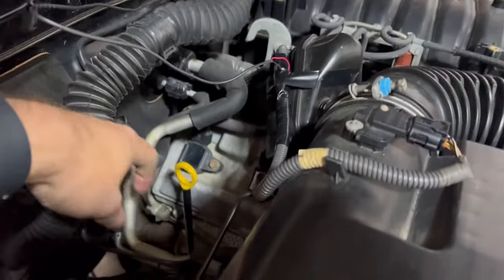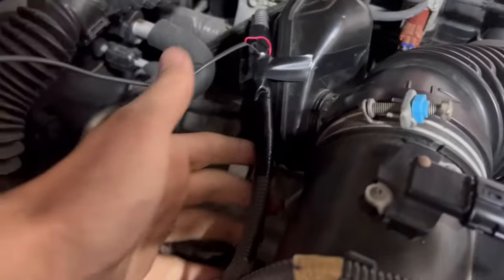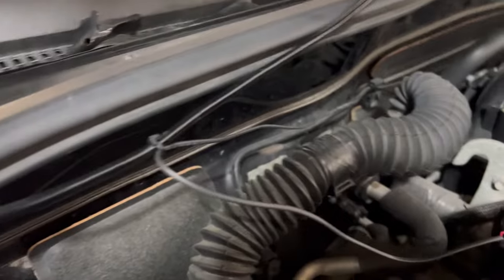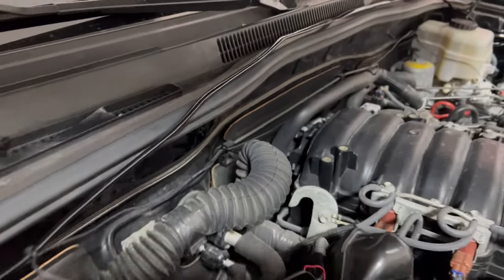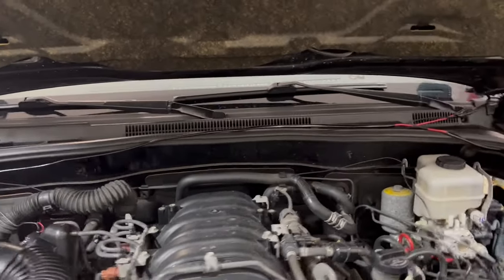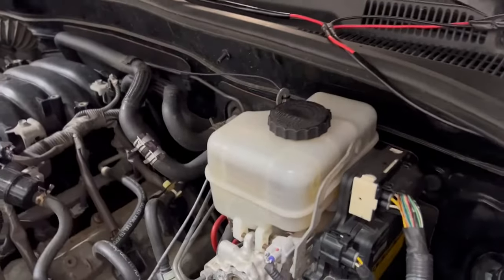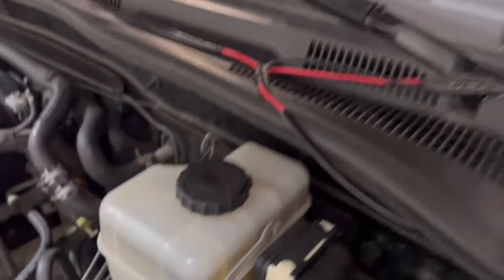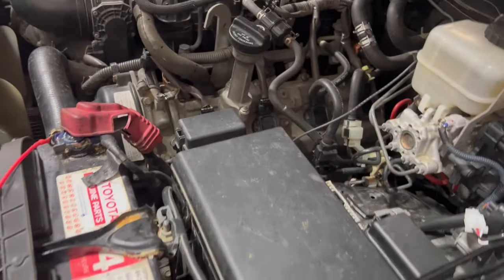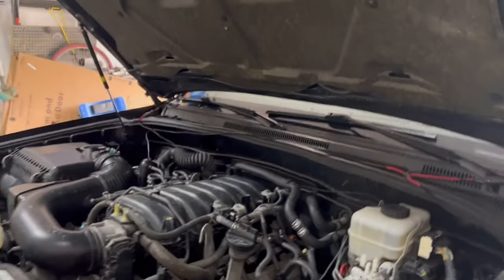I just cleaned up all the conduit here, routed it back to the original place, and just taped this roughly — it doesn't need to be taped, I just did it anyway. The two connectors are just under here and then it goes up there. I have one little zip tie back there. That big wire on top is just my ditch lights. As you can see, it follows here, down there, back into the relay box. Everything is good to go. Keep in mind this is a preventative measure — I didn't have any issues to begin with.